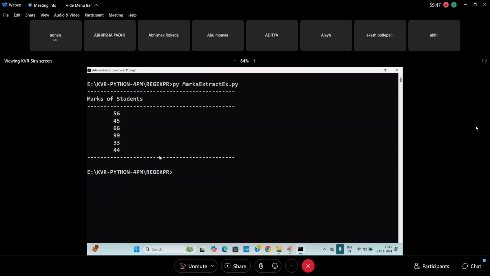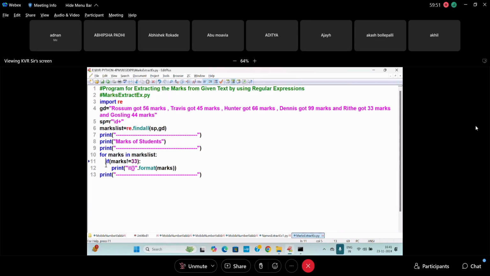Execute it. Student values are coming. Here, marks. If marks... we need to see what str type is coming. First we will see int of what is the type of that marks. Maybe it is taking str.